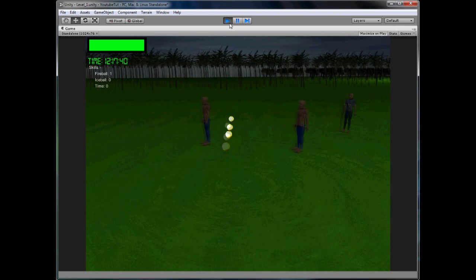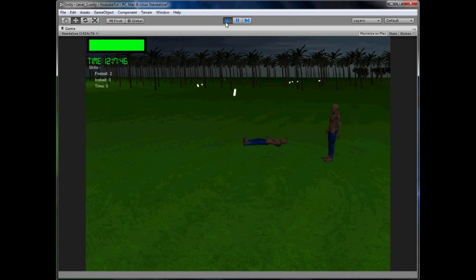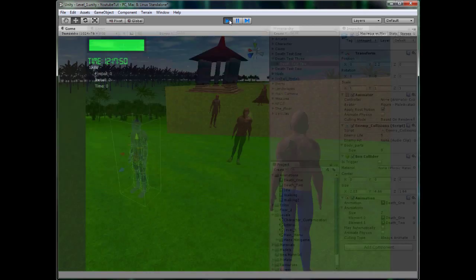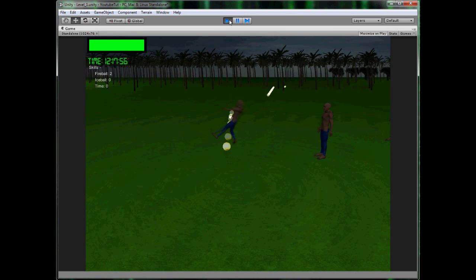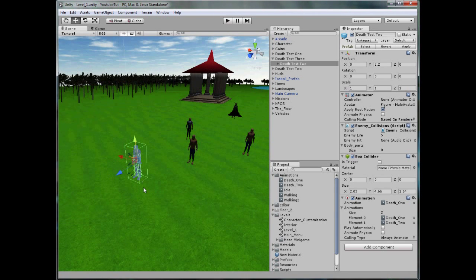What else we got? Death animation 2. And the final one, it's very hard trying to shoot when you've got no character. And death animation 2 again. So each time you shoot someone it will randomise between whatever you need. So it's really, really helpful. It's in a parent, it's all set up on here.